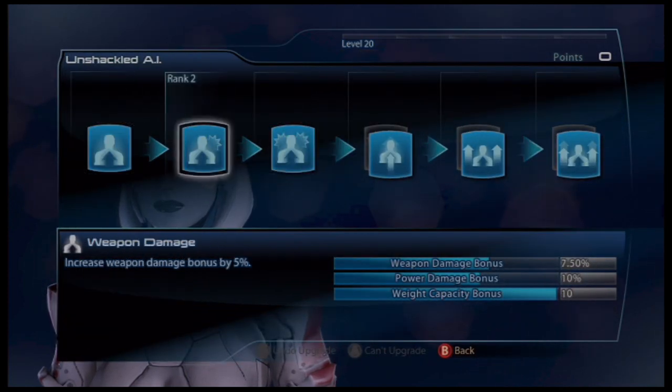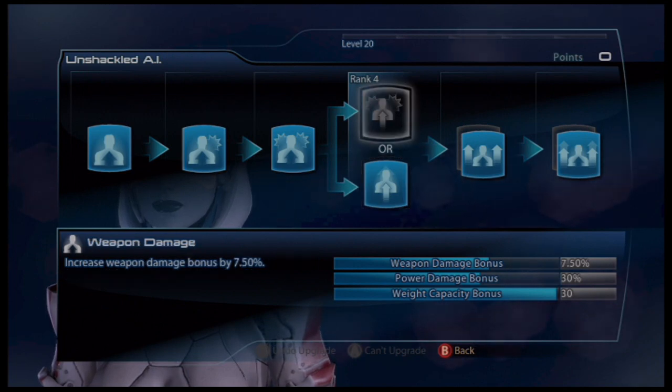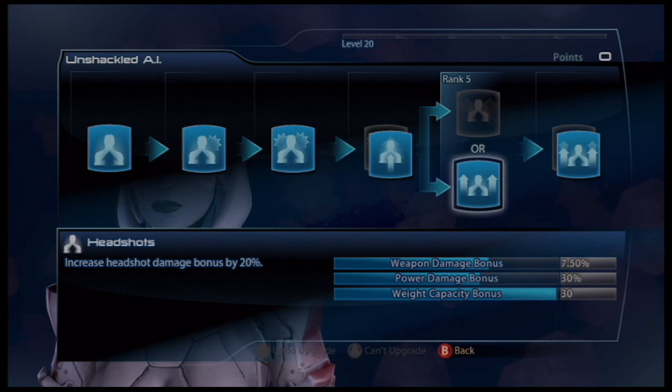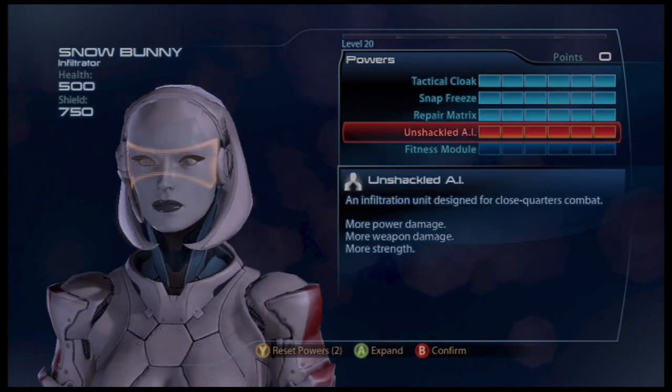Unshackled AI, this is very important. I went for damage incapacity. That was a mistake. I actually meant to go for increased weapon damage bonus because she's pretty much weapons based. Power damage on rank 5, that's not the way I'm going. I'm going for headshots because I like to use the Claymore and do headshots on Marauders and quite a few other enemies, and you'll see that in this gameplay. And weapon damage for rank 6, that is the way to go, guys.